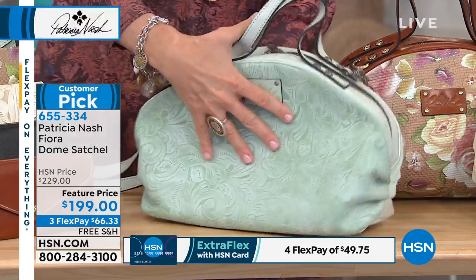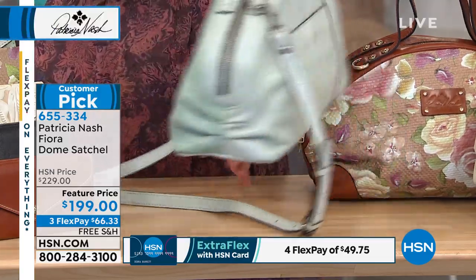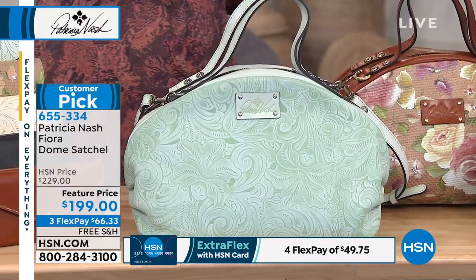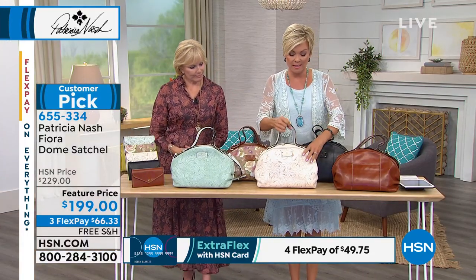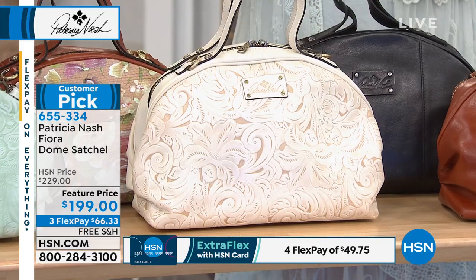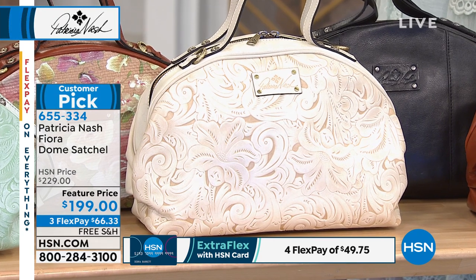I mean, this bag has little or nothing in it. So this mint bag has nothing inside. So that's a testament in itself. It's just sitting there, which is great. I do think this is a little bit bigger than the framed satchel that we had earlier. That's more of, to me, a specialty kind of bag. This is more of my day-to-day.